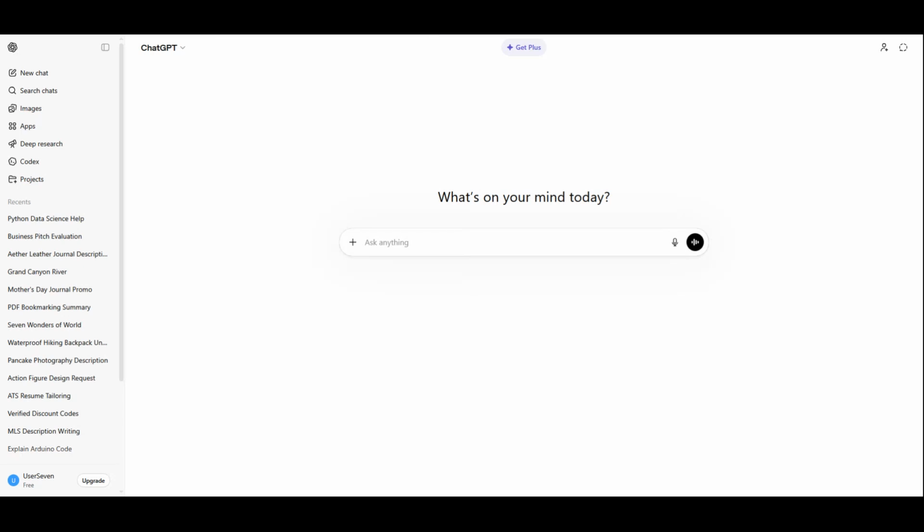If you want to change the font in ChatGPT, the first thing to know is that ChatGPT itself does not give you a built-in font picker. So if you want a different typeface, like a Monospace style or a Serif font, the easiest way is to use a browser extension. In this video, I'm going to walk you through the simple steps to change the ChatGPT font, and I'll also show you the quickest way to access the tool every time you open ChatGPT.